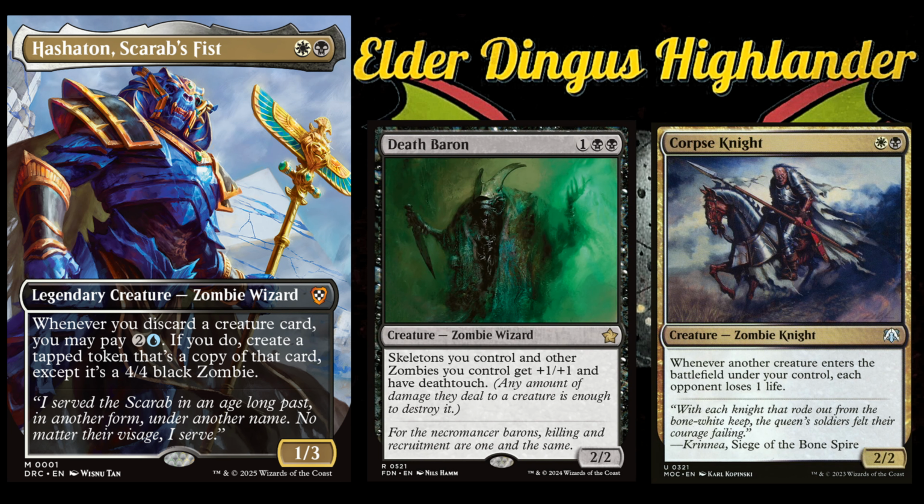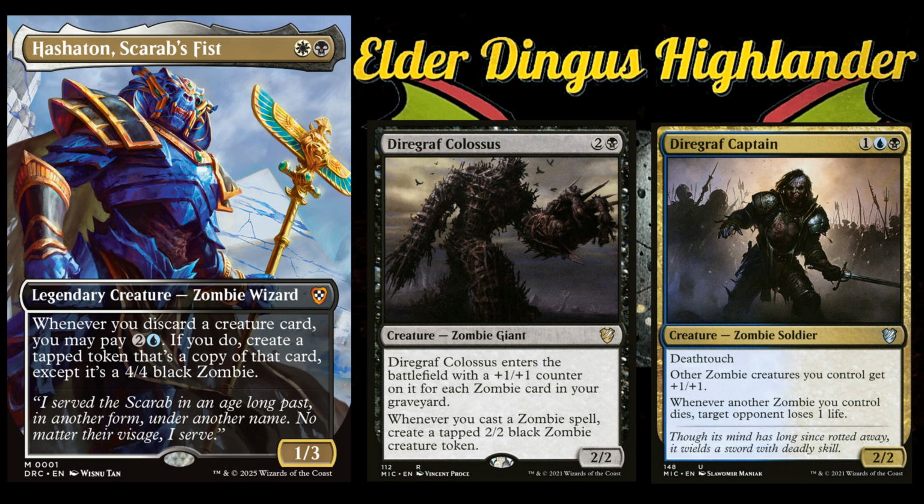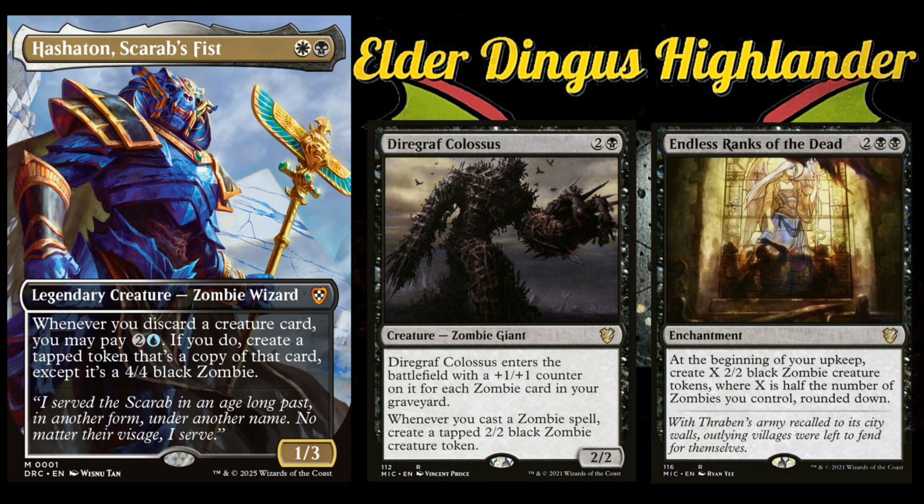Death Baron, +1/+1 plus Deathtouch. Diregraf Captain, more +1/+1 and more drain. Diregraf Colossus can generate a bunch of extra tokens and get really big. Endless Ranks of the Dead can make your board state very large.